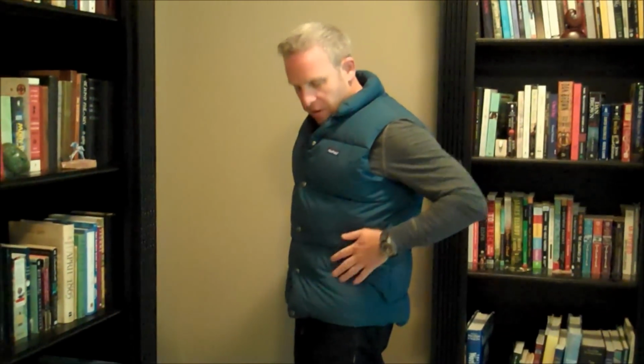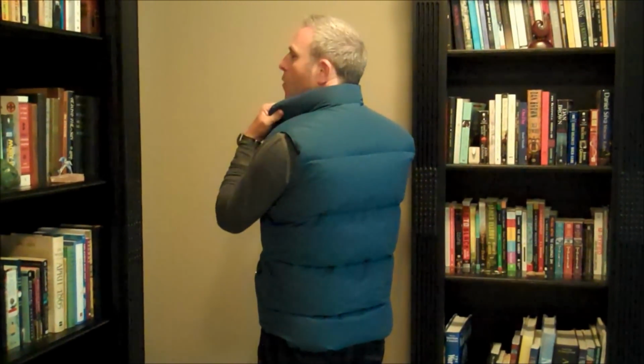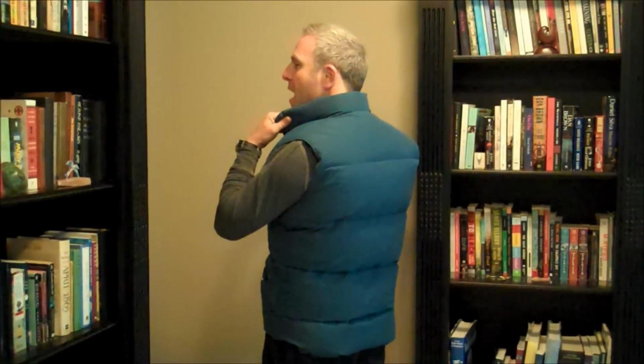It's interesting, when I first put this on, you almost have to push down the down to get that comfort. But these are great. They're very comfortable. Again, hand warmer pockets right there, so you've got everything in place. The Penfield itself keeps the back of the neck warm because there's individual down in here as separate pockets. And that's great because it actually holds in the heat, keeps out the cold. The other thing is, this is windproof. So if the wind kicks up and you have one of those cold spring evenings, you're sitting outside, you're going to be warm.